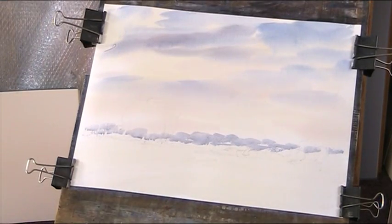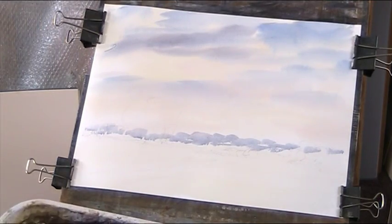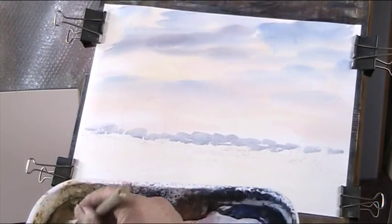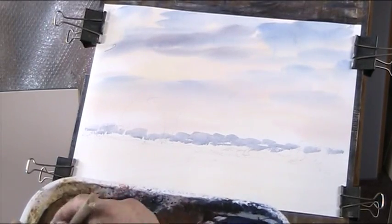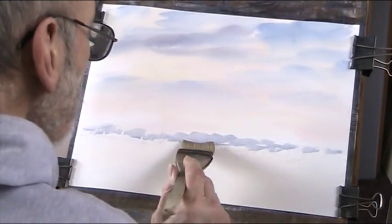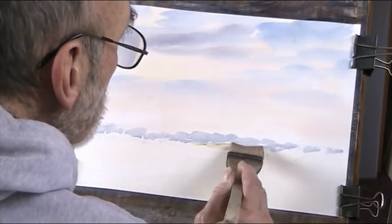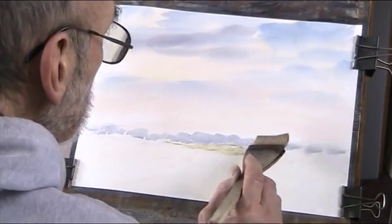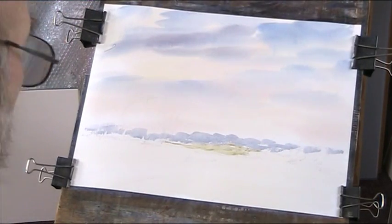Okay, we'll put some nice light greeny colour, sienna and lemon yellow. Let's just put that in there. Nice light. Yeah, that'll do.